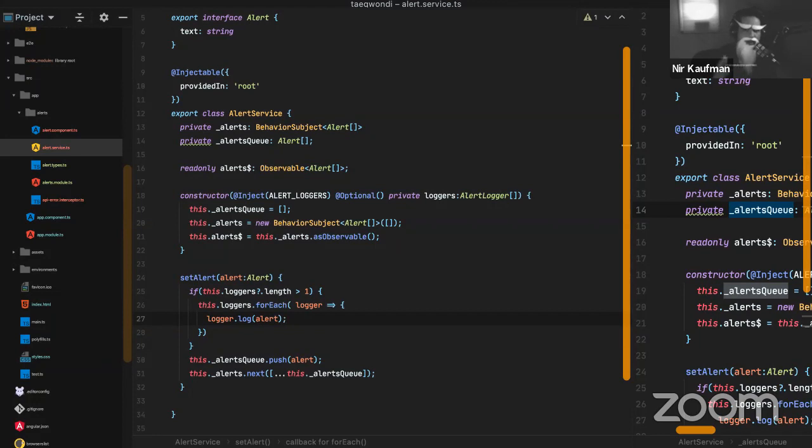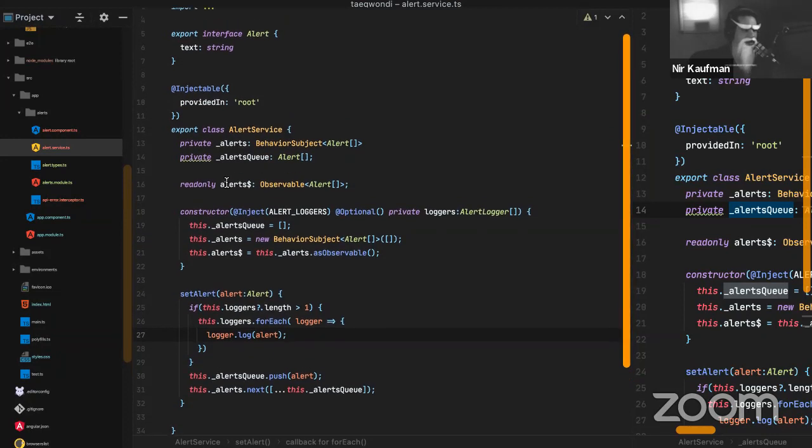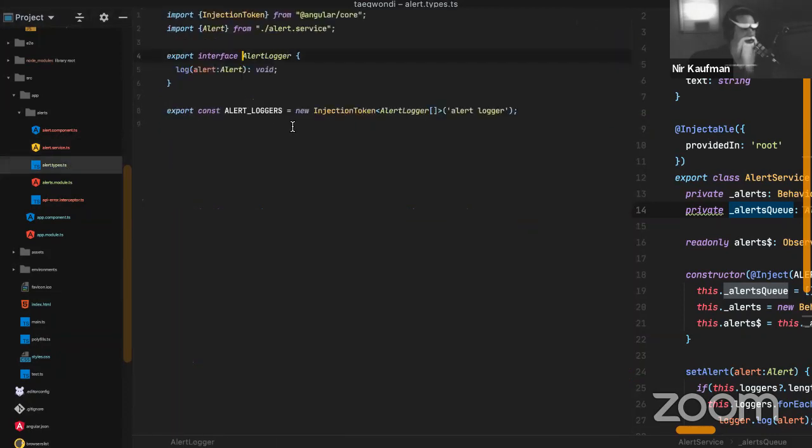We've got a few minutes to complete this demo and talk about it. But let's go through the code real quick. The first step was to create an injection token. It's just a token. There is no implementation. It's something that I can work with, that I can use as a key to register my own logic. I created a valid injection token. That's the reason I used the new injection token. You can't use whatever you want. You can't just declare a constant and hope that that's going to work.